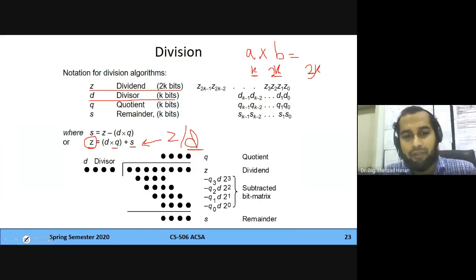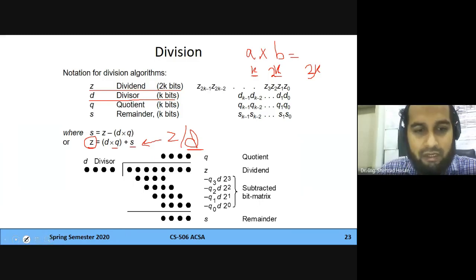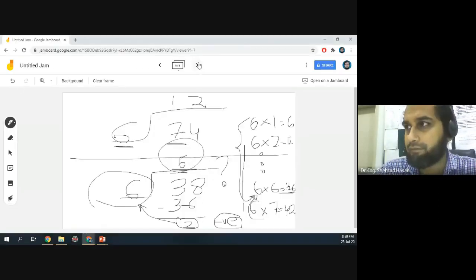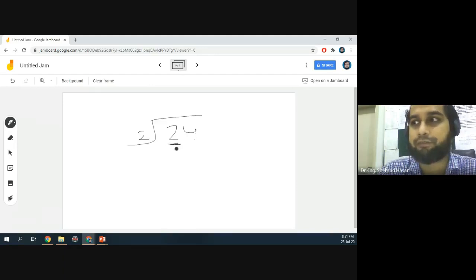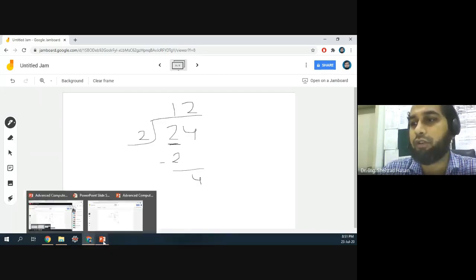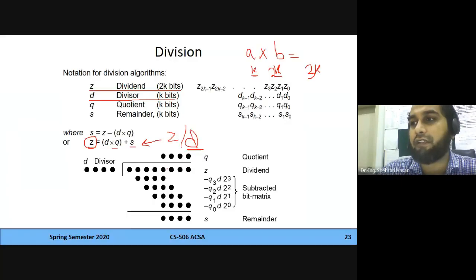It's a little different process than multiplication, because in multiplication we started with the right hand side, but in division we are always going to start from the most significant bit first, right? We are going to start from the most significant bit and not the least significant bit. We are not going to start from this point, we are going to start from this point. The same thing is shown in this diagram: if you have got a divisor here, you are going to start from the MSB onwards. Okay.